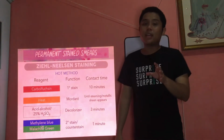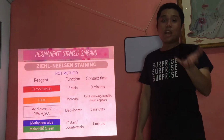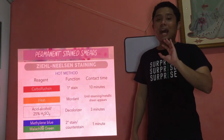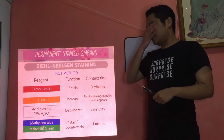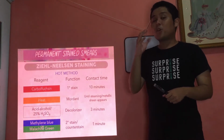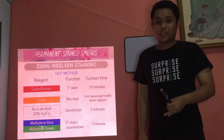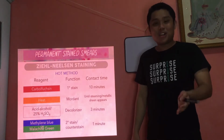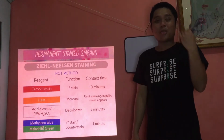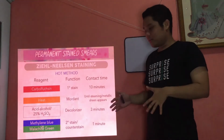Now we have different reagents. For differential staining, especially gram staining and acid-fast staining, we have additional reagents aside from the stain. The reagents I'm going to emphasize are number 1, the mordant, and number 2, the decolorizer. It was already mentioned in the Tompkins-Miller method for iron hematoxylin. So I mentioned I will discuss it now.